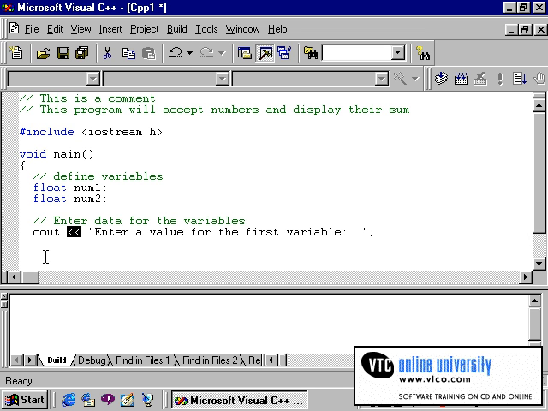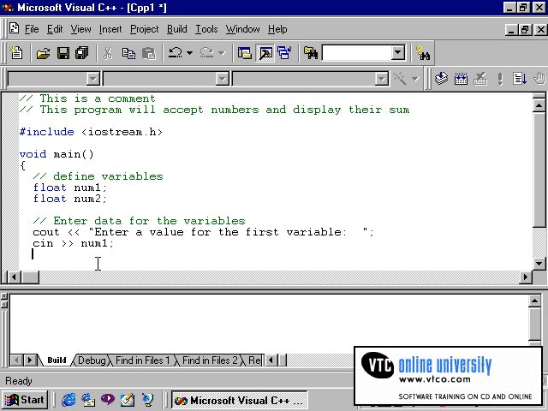So let's enter that next. So I'll go to the next line and type cin, and then use the opposite symbols, which is known as the extraction operator. You may want to think of the extraction operator as meaning to get from. That is, to get from the user something from the keyboard. Here's where I will use my variable num1, followed by a semicolon. Notice that both the cout and cin statements end in semicolons.